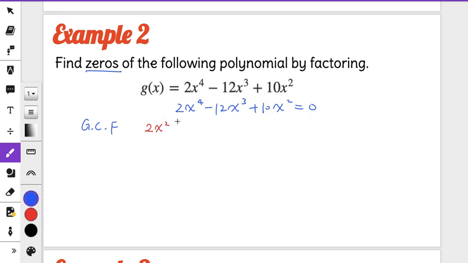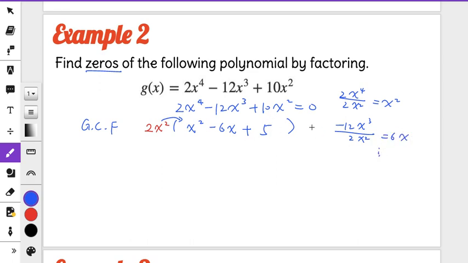After that, we are going to figure out what to put inside the parentheses. Again, you can always try the reverse process of the distributive property, or you can use each term divided by 2x squared to figure out what to put in. So 2x squared times x squared gives you that, and then minus 6x and plus 5. Again, you can see 2x to the fourth divided by 2x squared is x squared. That would be the first term, and you can resume this process here. The second term is 6x, so you can use a similar way to find the answer, okay? It really doesn't matter which way you want to try.